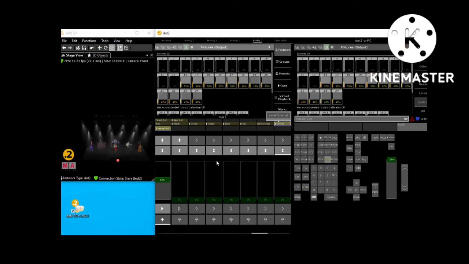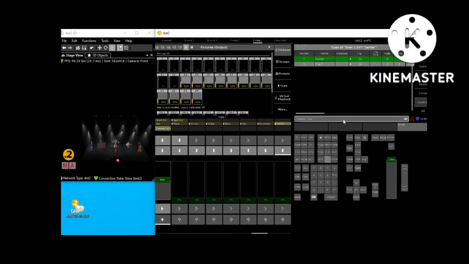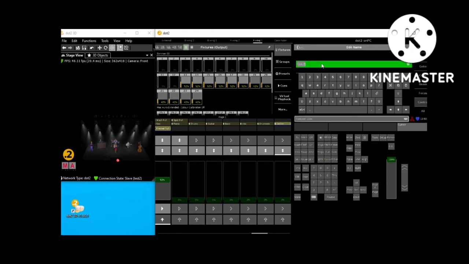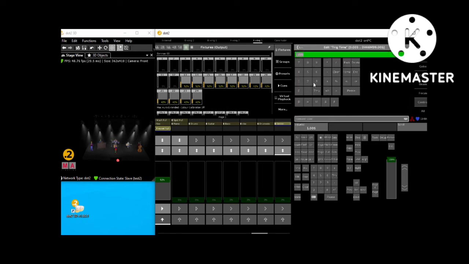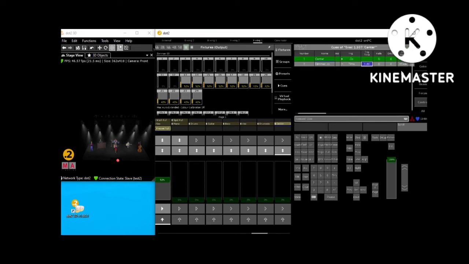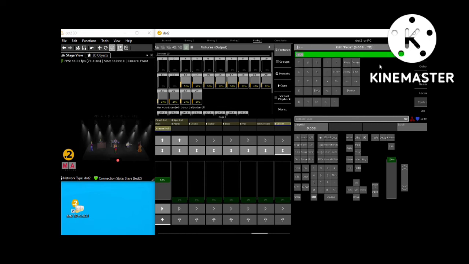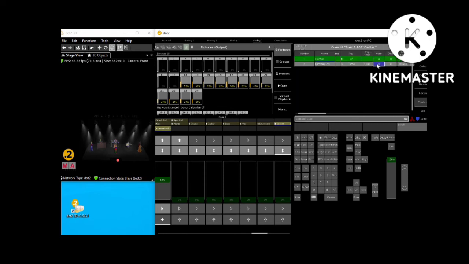Turn off everything. Let's take a look at our executor. Again, in the first one we go to the position, and in the second one we do the dimmer on. And as we did before, we need a trigger time. And because they're very slow in the simulation, I'm gonna add 1.8 seconds. Hope that they will be fast enough. And also a little fade, but the fade only will be the dimmer fade.